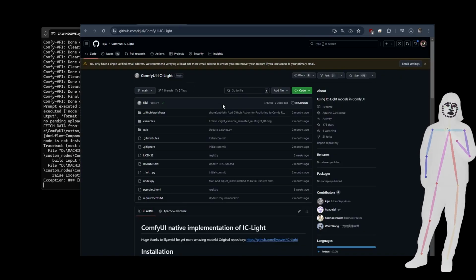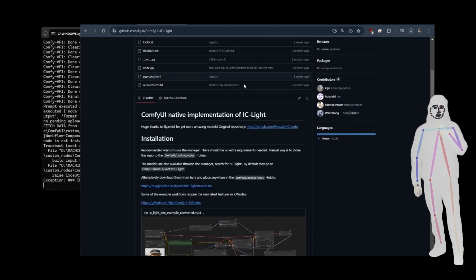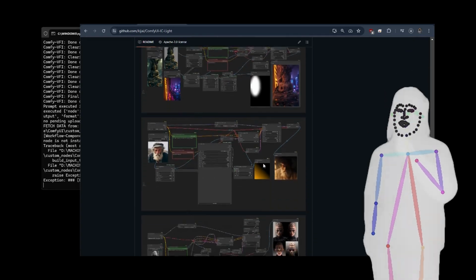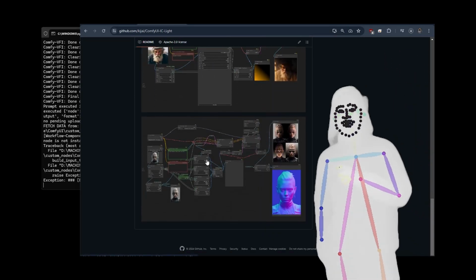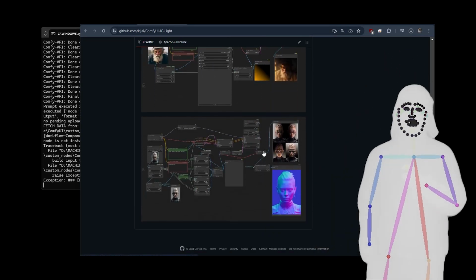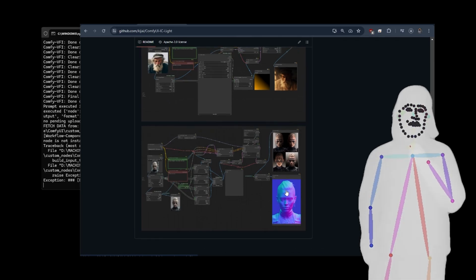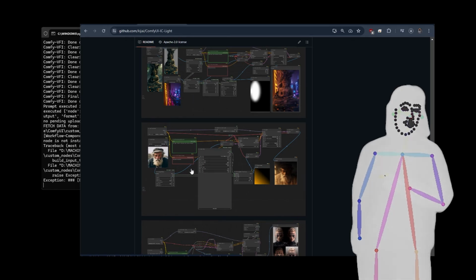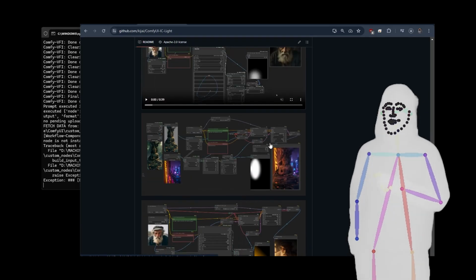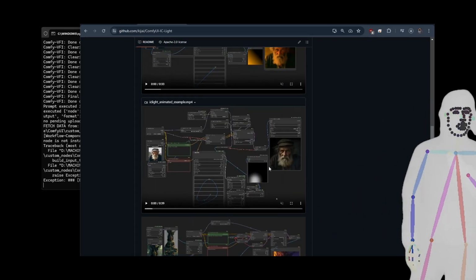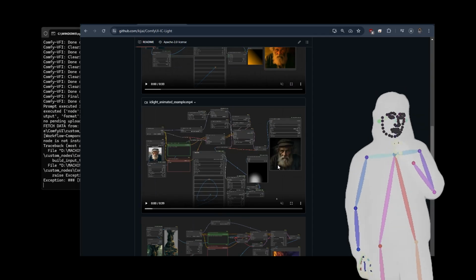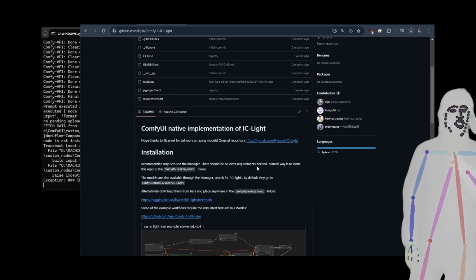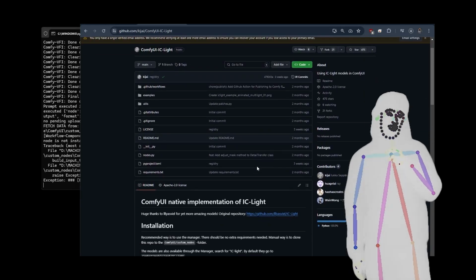So here is the official GitHub from Kijai. And as you can see, these are all of the default nodes which are available. And there's a couple that aren't listed here, but we're going to show them all so you can generate the normal from an image. You can make these lovely gradients, and there's two different gradient styles. There's also a matte blending, just relighting a section of image with a strength, and a couple of other things which I put together using it.